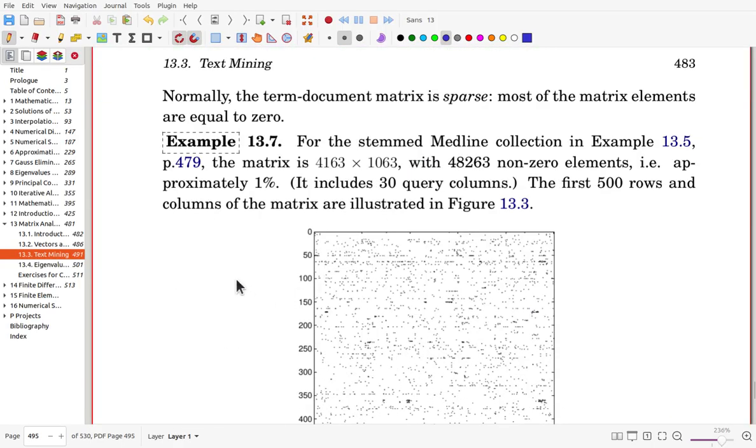Okay, normally the term document matrix is sparse. That means that most of the matrix entries are equal to 0.